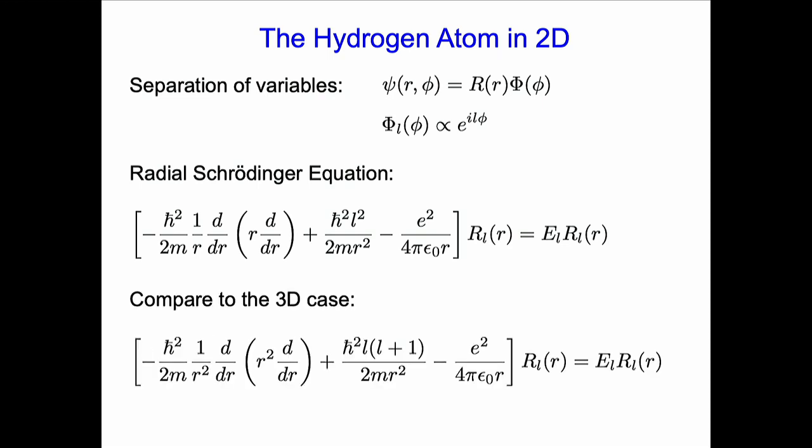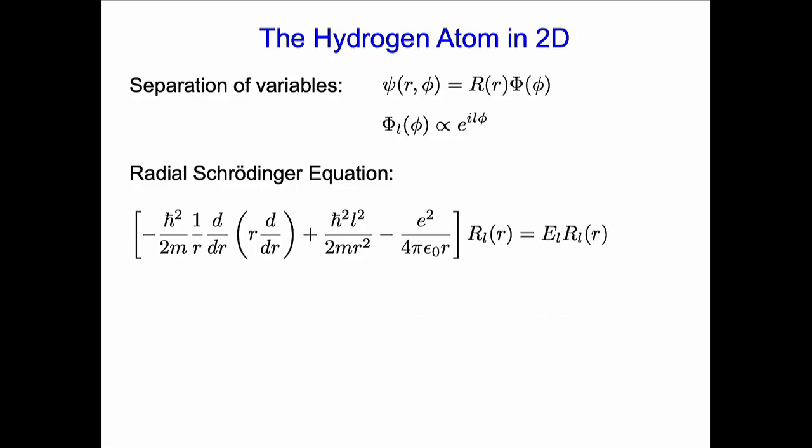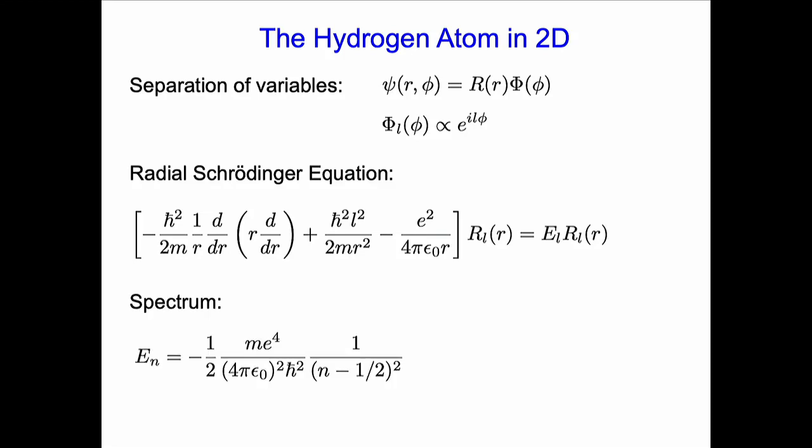Let me just show you what we had in the 3D case. One thing that changes is the centrifugal potential. It's just an L squared and not an L times L plus 1. And then due to the different shape of the Laplacian in 2D, we just have 1 over r d/dr, r times d/dr, instead of the same thing with r squared. So it looks very similar, but due to the choice of two-dimensional spherical coordinates, there are some subtle differences. And those subtle differences give a different radial Schrödinger equation with different solutions.